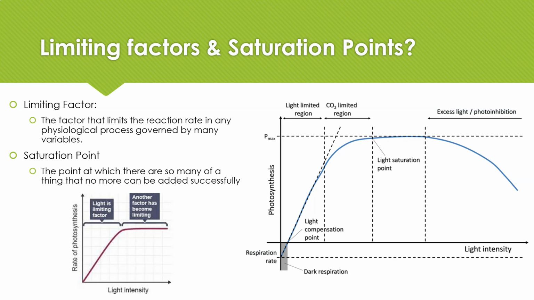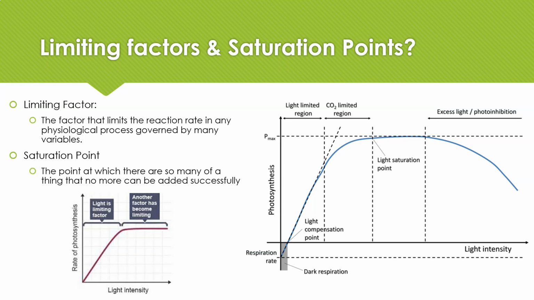For photosynthesis, we're talking about things where maybe it's the amount of light or the carbon dioxide that's limiting it, and that sort of thing. And that's what you can see in the two graphs here. In the one on the left down the bottom, you can see how they've highlighted where that graph, the reddy pink line, is increasing. They've said that that's where light is a limiting factor, because that's where the rate of photosynthesis is increasing as the light intensity is being changed. And what that graph is telling you is if I increase the intensity of the light, I can increase the rate of photosynthesis. What that means is light has to be the thing that was limiting it.